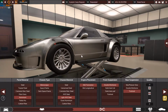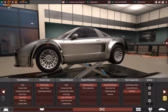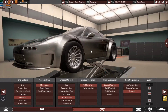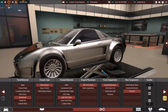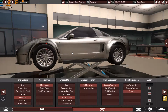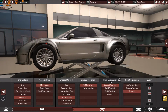And it will start to bottom out, actually, when you are using it in the front, in this body specifically. I don't know if this problem occurs in your current version of the game. If you have Automation and if you have this body, please go and try it, if you can. Choose this body and choose pushrods on the front, and see if it bottoms out or not when you slam it to the ground. It's a problem happening with me only when I choose pushrods on the front with this body.